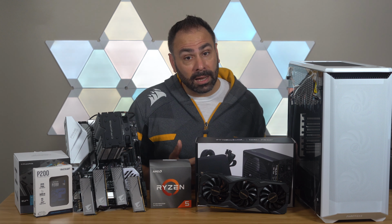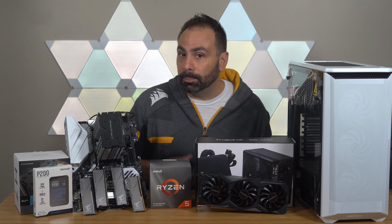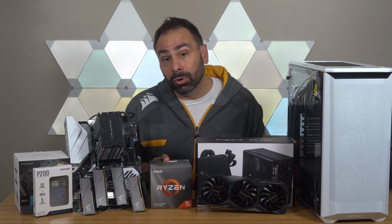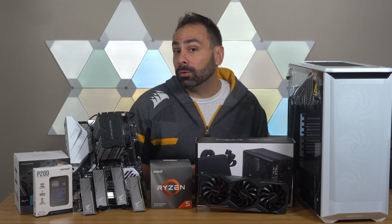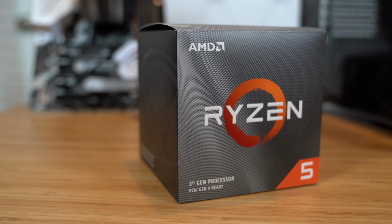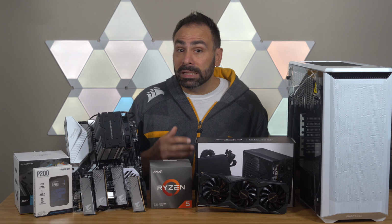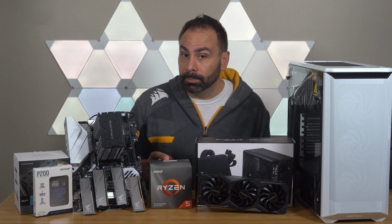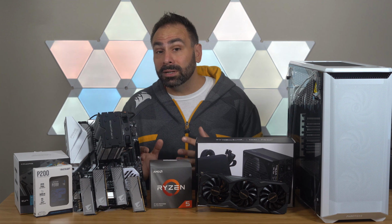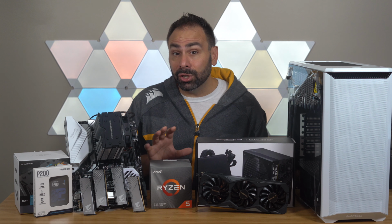But we won't be using one of those today because this is going to be maybe a mid to upper mid-range gaming system that uses what I think will be AMD's best-selling Ryzen 3000 series chip, the 3600X. It has the same core and thread configuration as previous Ryzen 5s with 6 cores and 12 threads, so still plenty of horsepower for productivity tasks, streaming, encoding, or multitasking, but the clock speeds and IPC are way up on this generation. In pre-testing, while running some games, I was seeing sustained clock speeds between 4.2 and 4.3 gigahertz, a significant improvement for AMD in a very short time.